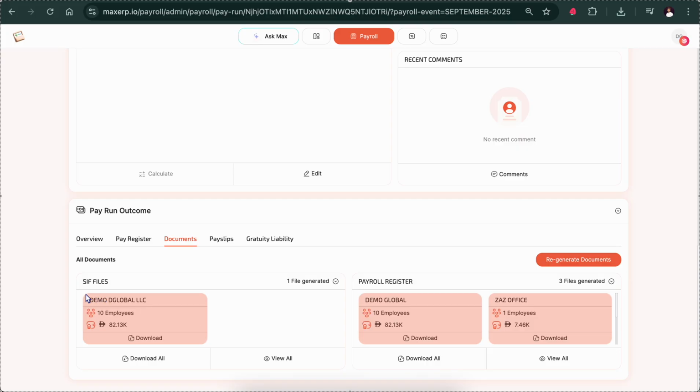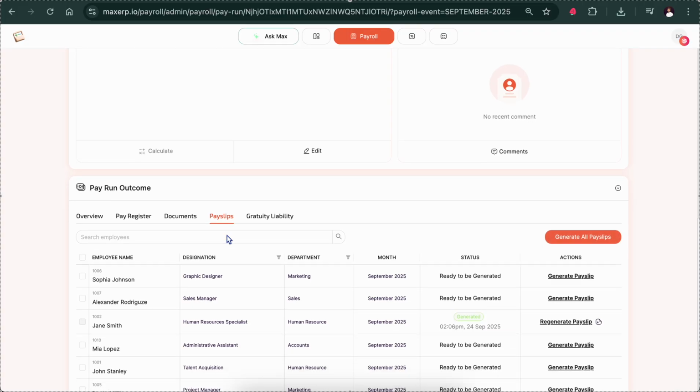Here you can see the SIF file or the payroll register, any kind of file that you need for your company or for the compliance can be shown over here. For example, this is a WPS compliant file, as well as we have a CSV file. This is based on the trade license, while this is based on the work locations that is already there.